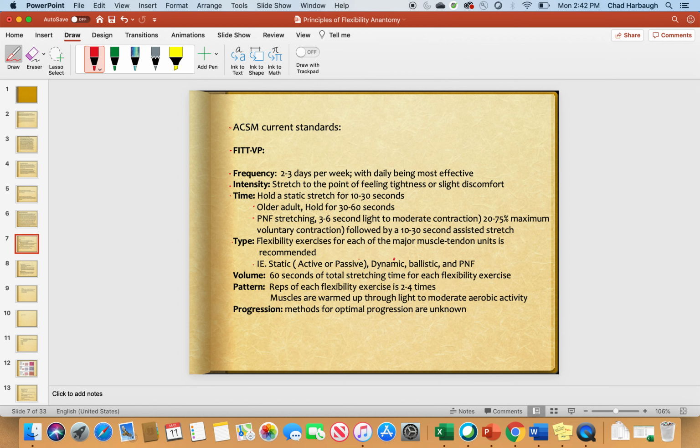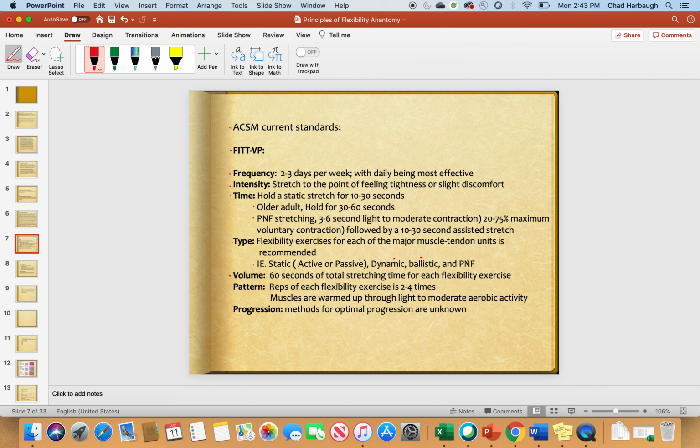Dynamic stretching is mostly effective during any type of athletic activity or prior to beginning an exercise program like cardiorespiratory work, a treadmill run or walk. Dynamic stretches are important because they help increase muscular temperature and also increase blood flow. The one that we do not recommend is a ballistic or bouncing type of stretch. And as mentioned before, PNF or partner-assisted stretching should be done by a qualified professional.